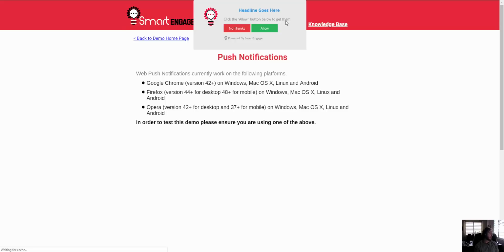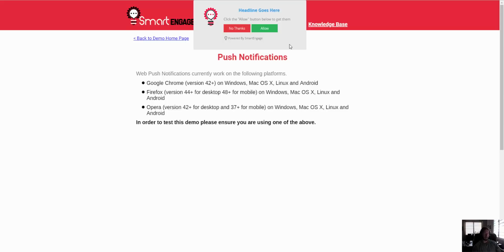You can see that, and you may have seen these before, but basically if they opt into this, it allows us to send them little notifications that pop up on the side of their browser. On Macs, it's usually in the top right. On Windows-based computers, it's in the lower right. And it's just like a quick little tweet almost, where they can click on it and be taken to whatever URL you want them to. And they can see these notifications no matter what website they're on. It doesn't have to even be your own.